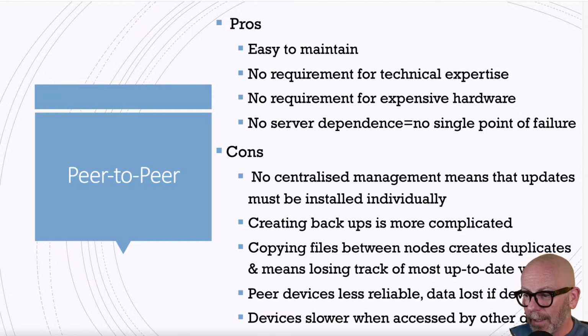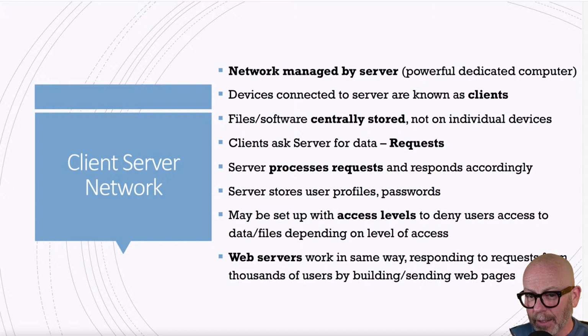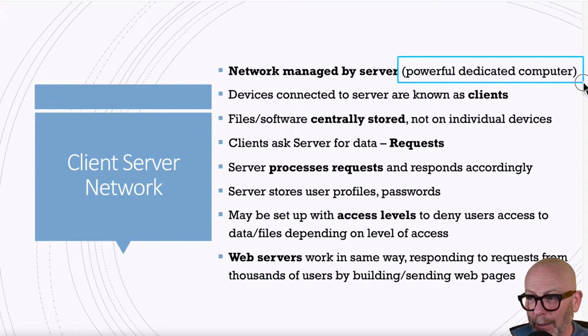All right, so let's now have a look at a client-server model. This is the one they're more likely to ask you more about and to give you more marks for getting right. So first of all, in the client-server model, you've got 2 different types of computers. You've got the client and you've got the server, okay? Now, a server is a powerful, dedicated computer. That doesn't mean it's dedicated because it works hard. It means it's dedicated to a particular task.